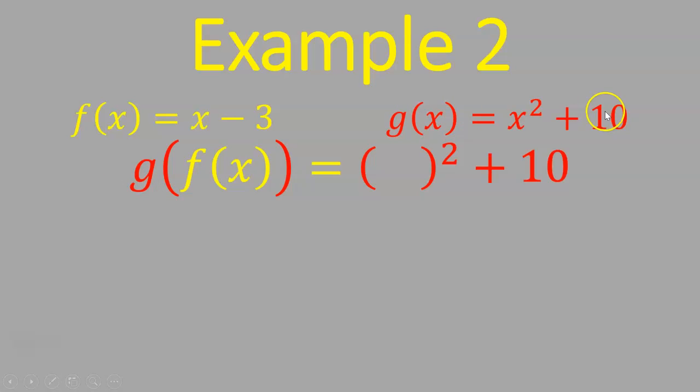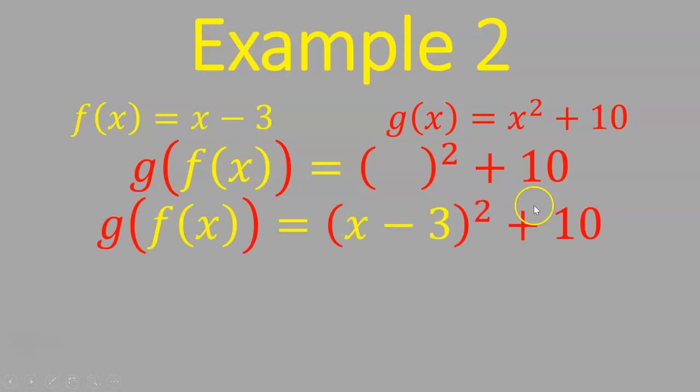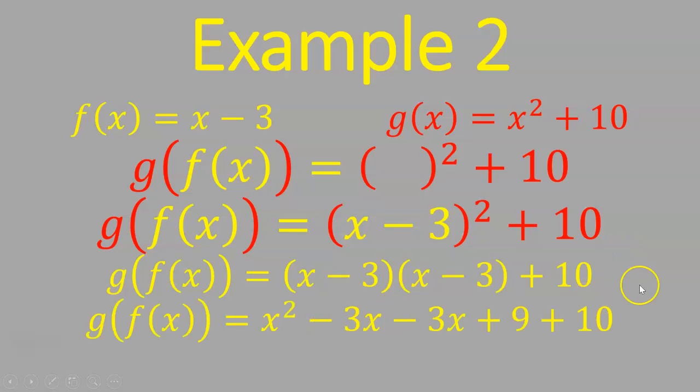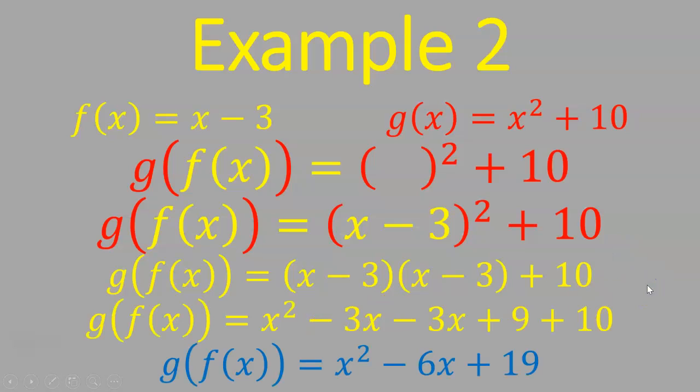So this time we start with g, except again, the x is gone. Now notice the square stays around here. That parenthesis takes x's spot. And inside that parenthesis is going to go the yellow part, x minus 3. Okay, and here it's a little harder to simplify. You have to write x minus 3 twice, multiply it out, and combine like terms. You might want to pause just to make sure you can follow the math there.